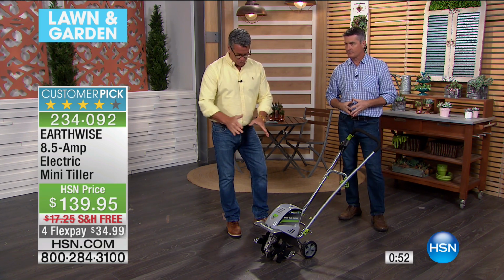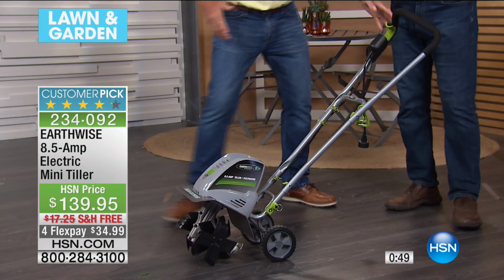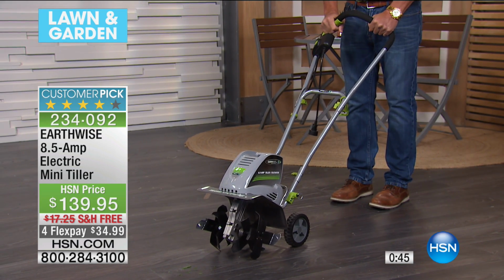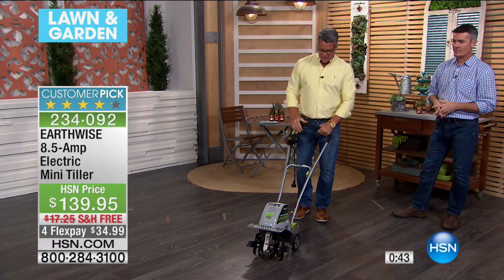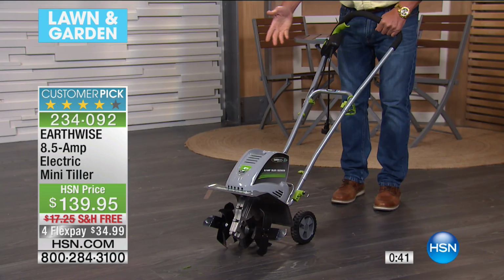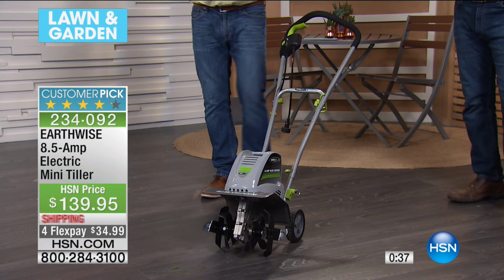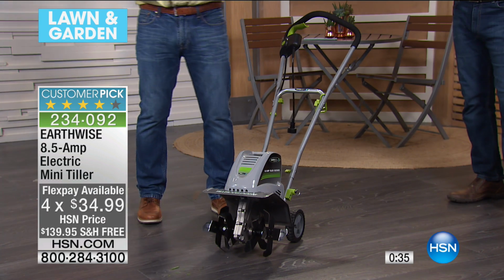You'll see it's got a big hood over the top of it. And when you actually utilize it, you are about 3 to 4 feet away from the blades. When you're actually using it, there's no reason to put your feet up here. There's no reason to put your hands there. So honestly, it's just a matter of working that soil, cutting up those weeds, getting the air back in there.